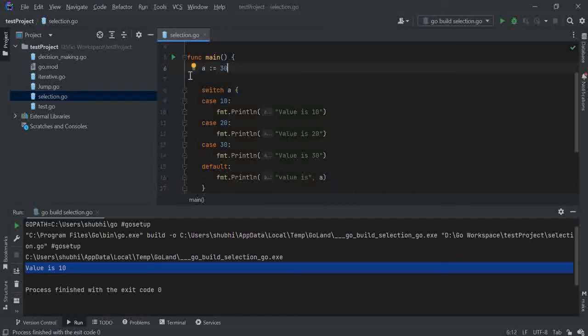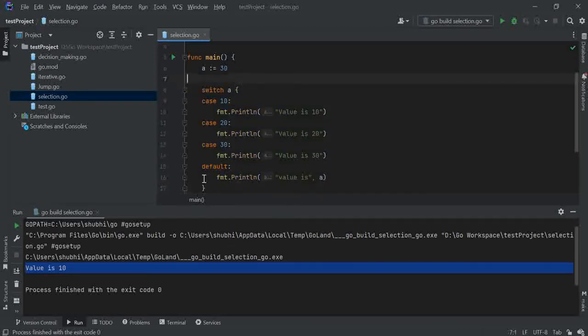Suppose it gets the first case matched, so it will print the statement as value is 10. Now it will not check whether the value is 20 or not, whether the value is 30 or not, but after executing this particular statement, it will come out of this particular switch block.